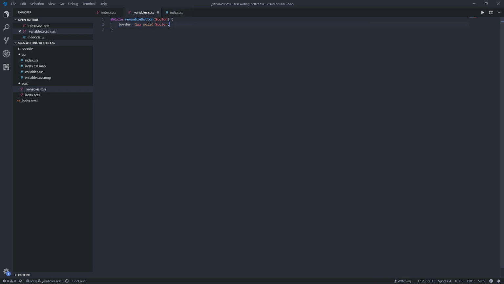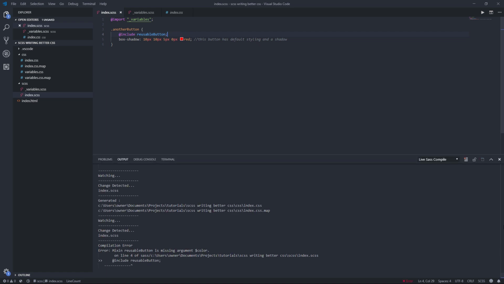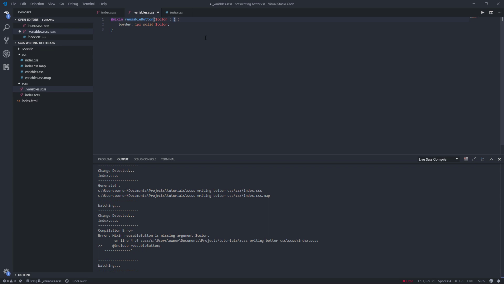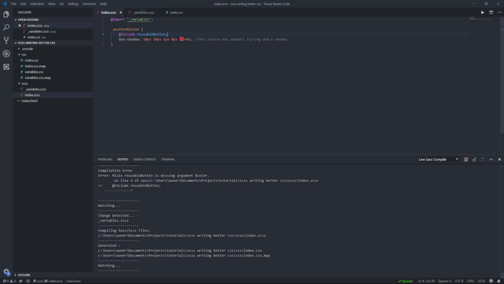We can also have a default value for this. So again, if we got rid of that, and we save, it gives us an error. But if we come into here and we add a colon followed by a color that we want to be the default, so we want it to be default red, and we save that, and then come back inside here, you'll see that it becomes red. So we don't need to pass it in if we have a default value. It's just a nice little way to make it safe when you're using these, so you don't get errors thrown like that, just in case somewhere along the line you forget to use the color.